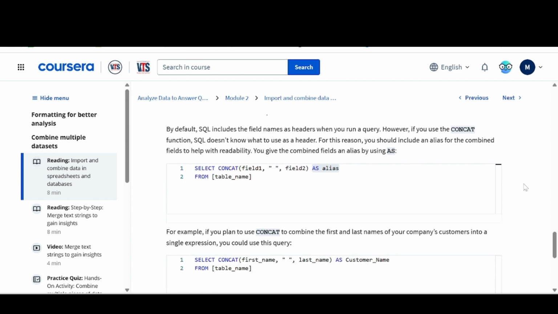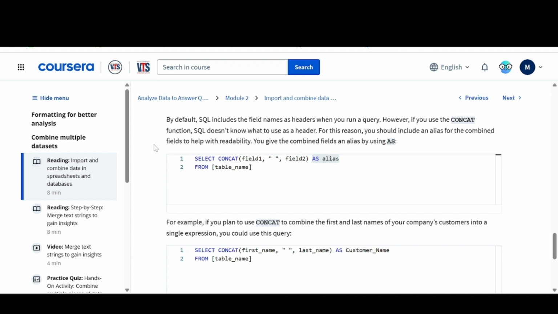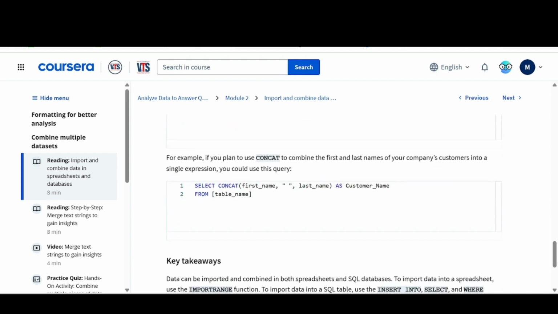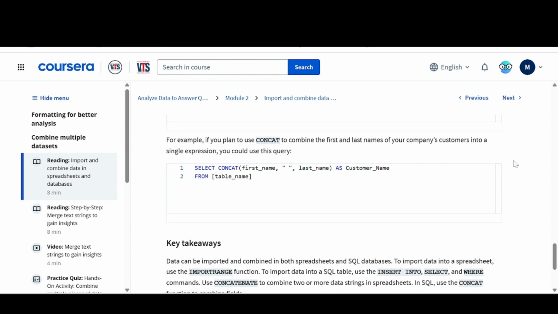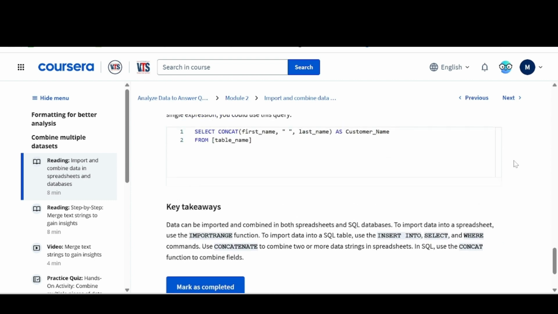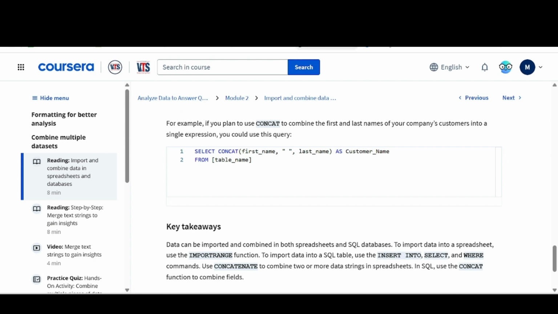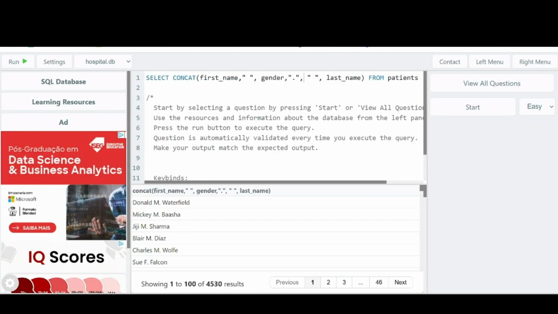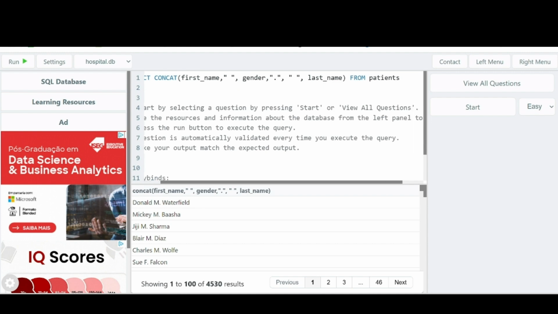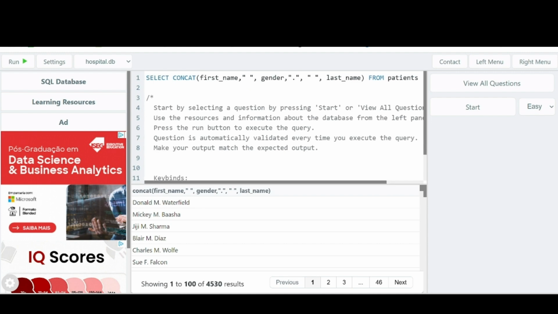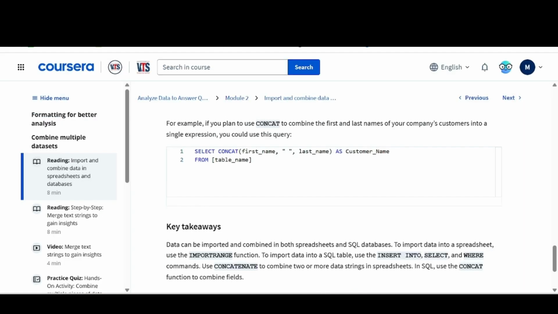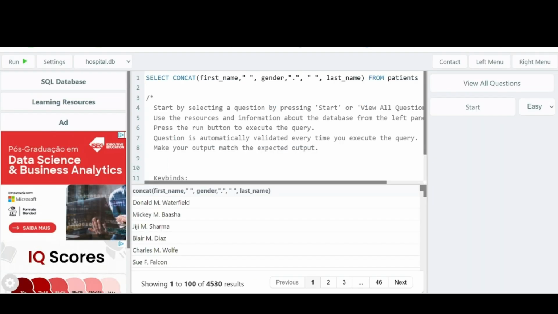All right. That works. Concat function in SQL. All right. So that was pretty straightforward.